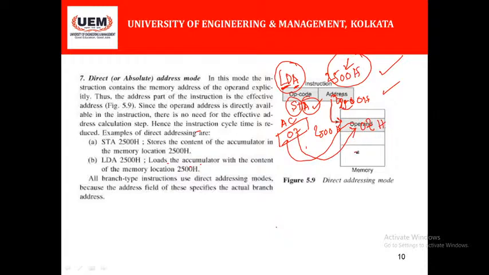So this is happening here. My point is that 2500 is basically a memory address. We are transmitting our data from the accumulator to this memory address directly. So if you go to the direct memory address, we can read the data or write the data. I repeat, the memory address where data needs to be read from or written to is directly specified in the instruction definition. That's why it is the direct addressing mode.